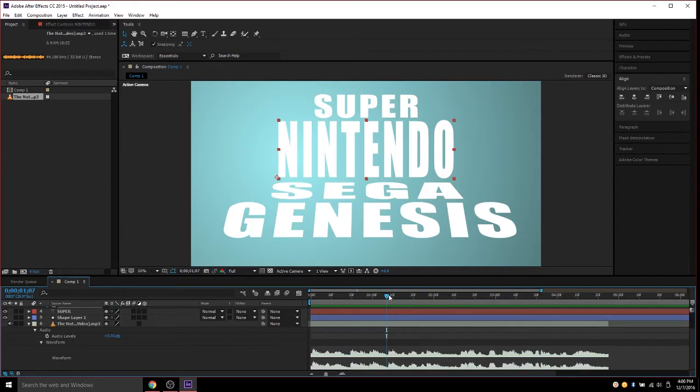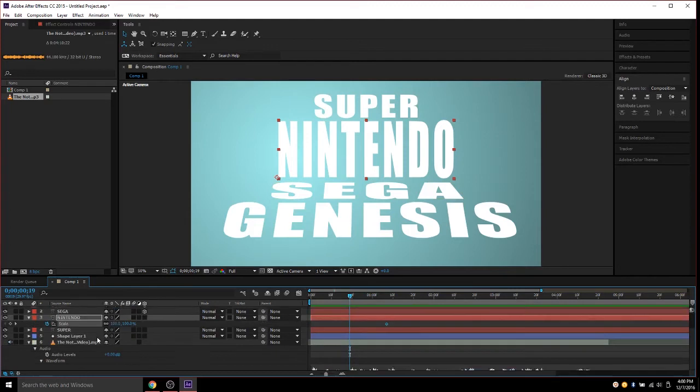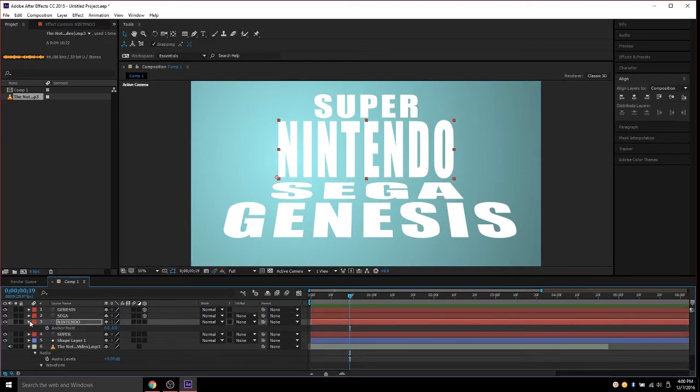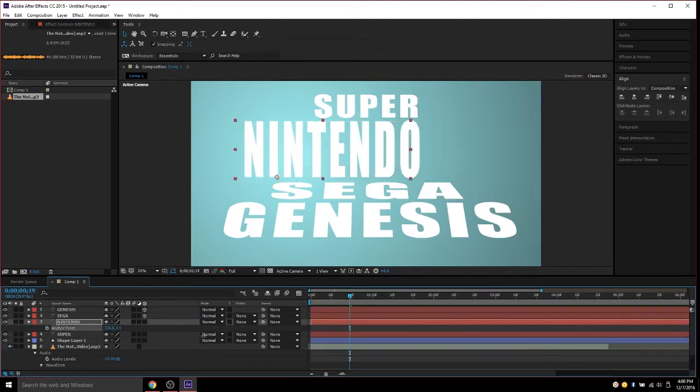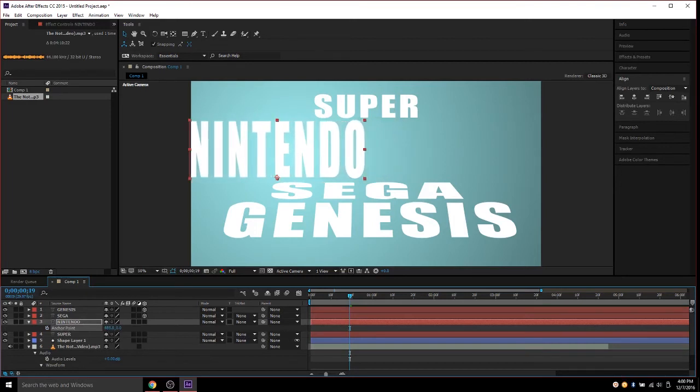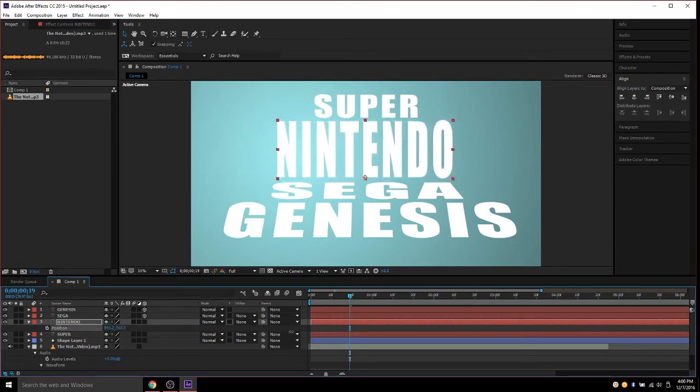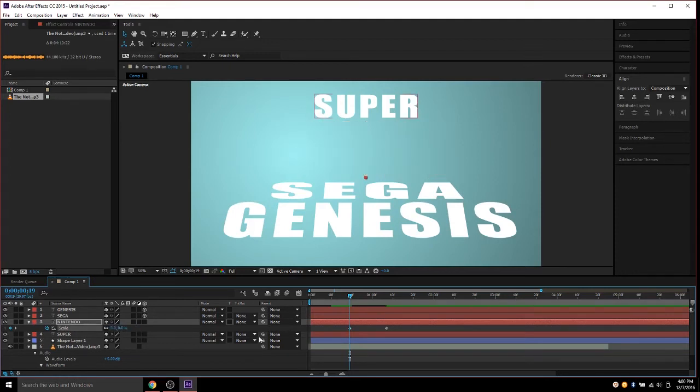And here's Nintendo. So I want it to start. Now I'm going to move the anchor points. If I hit A, it'll bring up the anchor point, and I'm going to move that there. And then I'm going to set P for position, move it back here. Now, what was I doing? Scale, correct. So S for scale. And we're going to start this thing at 0. And let's see what we got.